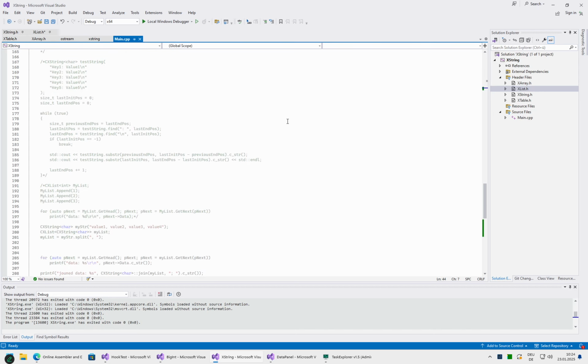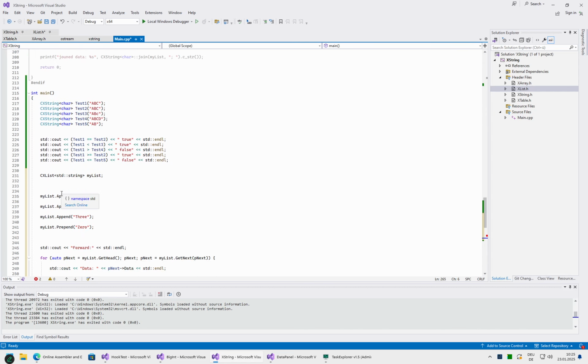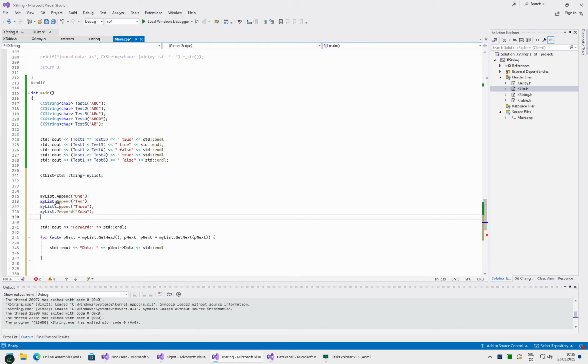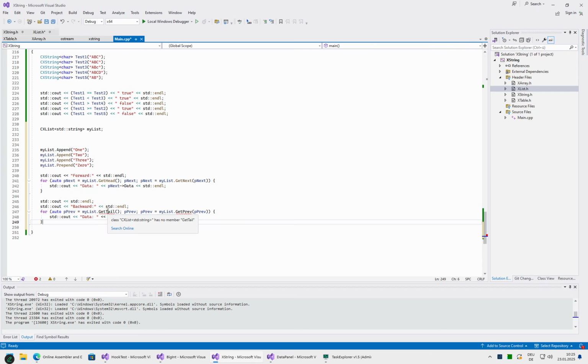Where's our main function? It's here. So I already have a test case. Oh, it's formatted quite funny when I copy paste. These are not implemented.